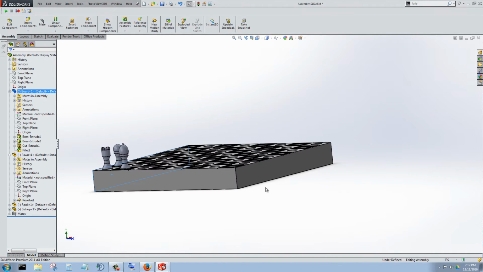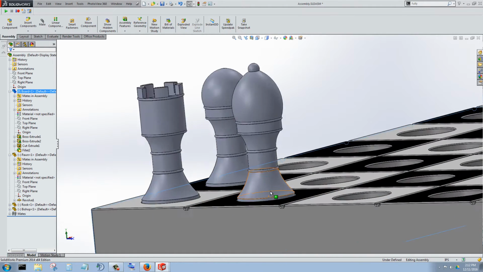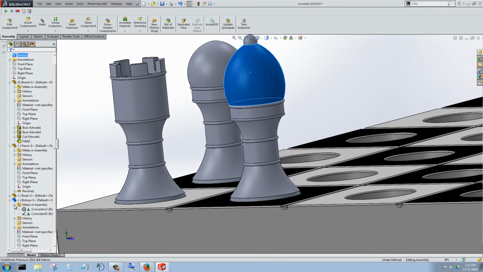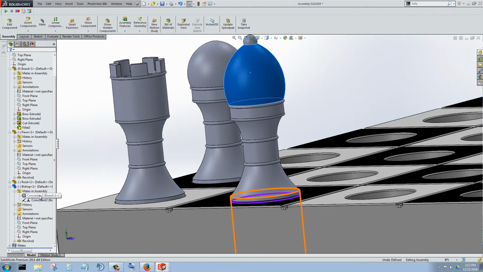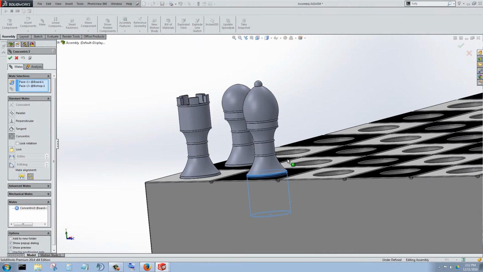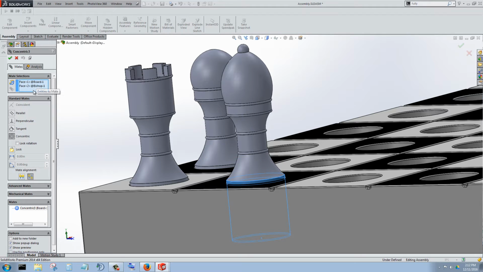We're moving right along. Oh, except for the fact I put the bishop in the wrong place. So, let's go ahead and go into the mates of that bishop. Let's edit the concentricity. Okay, so you can see this face 1 of the board is concentric to face 2 of the bishop.